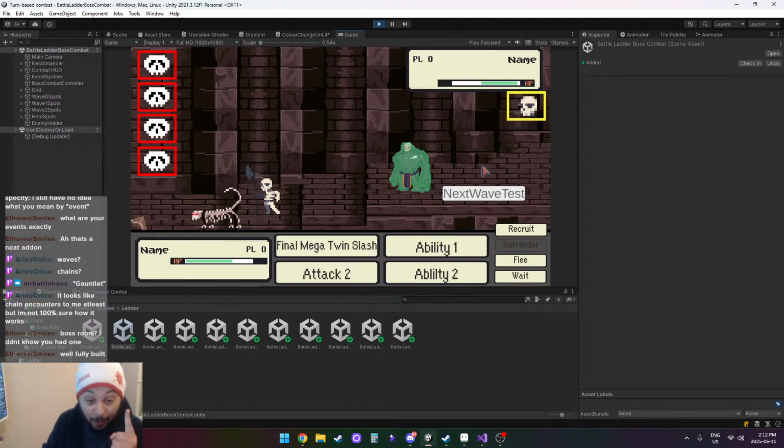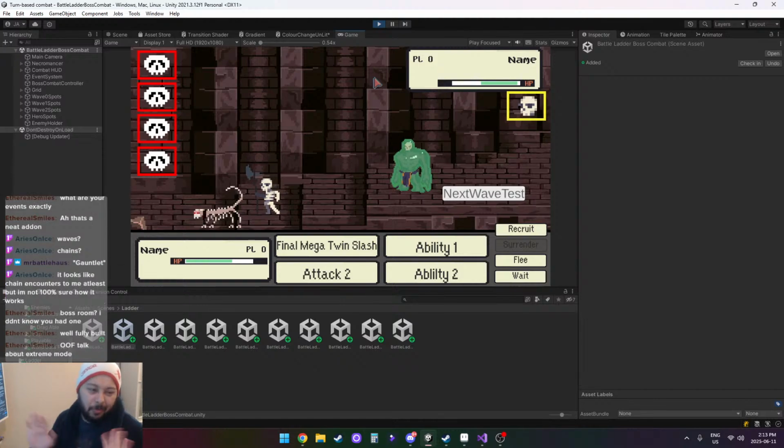Now, the thing is, as you fight waves of enemies, there's going to be a boss countdown up here. And the boss is going to fling different abilities at you. Its countdown's based on how many turns have passed. But pretty much it could either buff one of its minions, heal one of its minions, or do a little bit of damage to you. I haven't picked out what all its abilities are.